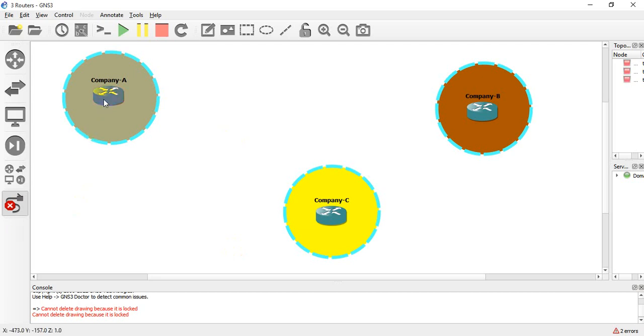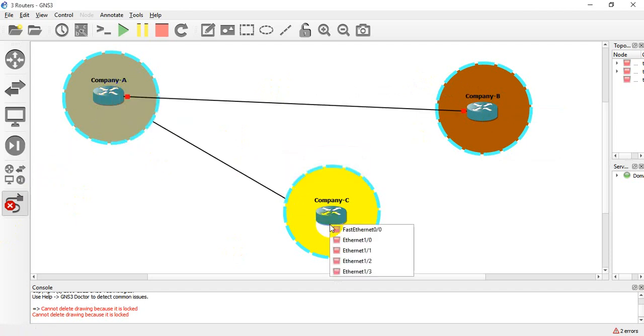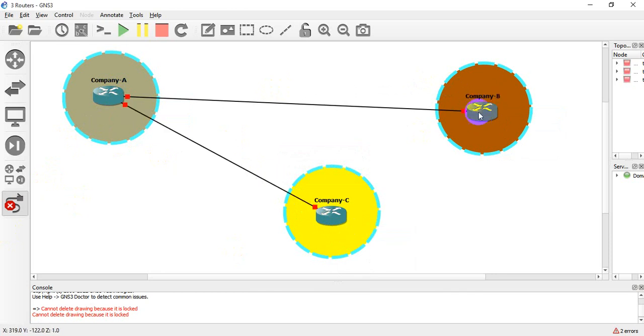So I'm going to connect them now. Yes, these are connected.